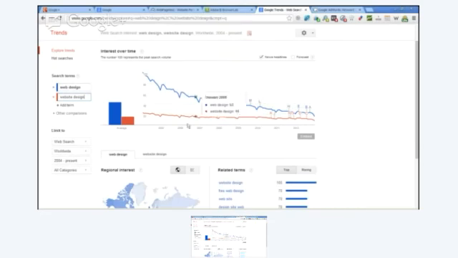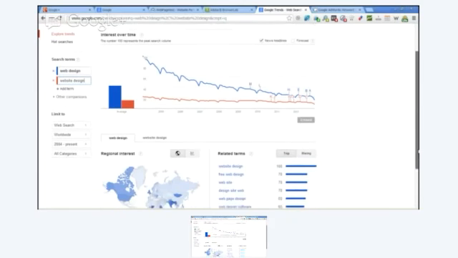And so we perhaps could come up with a strategy of using both web design and website design, especially what we know from other analytics and what we know in analyzing what large companies, very successful, are doing, that a combination of these terms would be valuable to us.